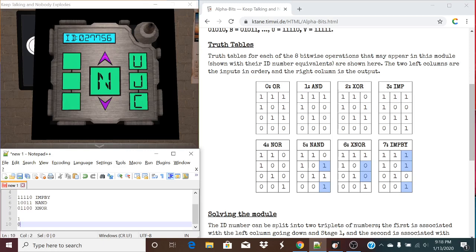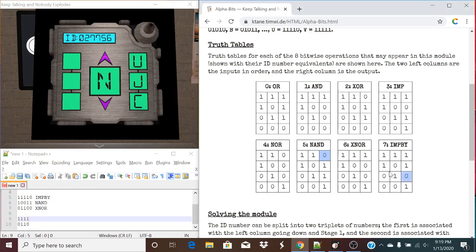Next up, implication by is a 1. However, NAND is a 0, and there's only one answer for that, so that means that's a 1-1 by default. And we have the same two columns again, so that means that's automatically a 1-1 as well. And taking a look back, our fourth column is the same as the first column, so that's automatically a 1-0. Implication by is a 0, and that actually gives us only one answer for that too. So that is a 0 and a 1, and we are given our last two characters.